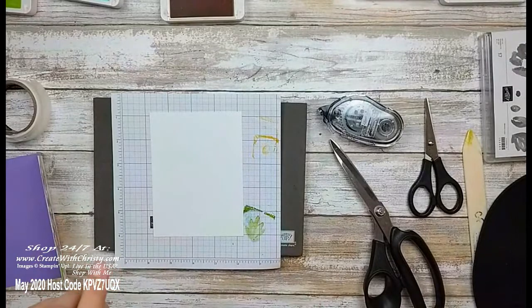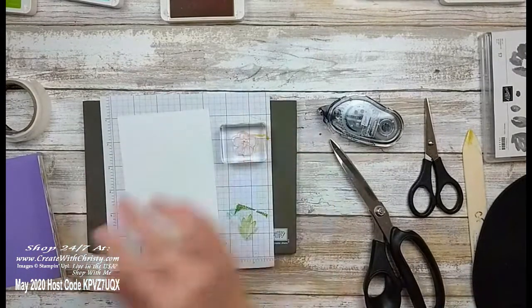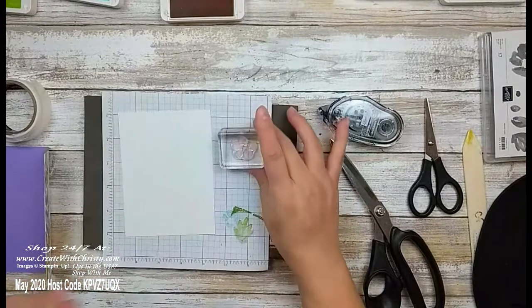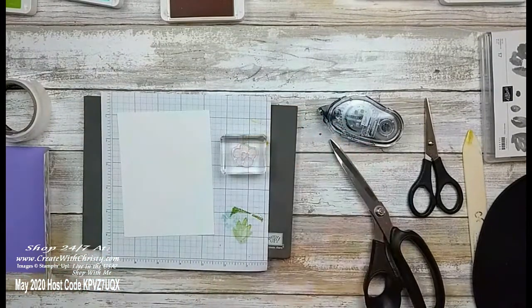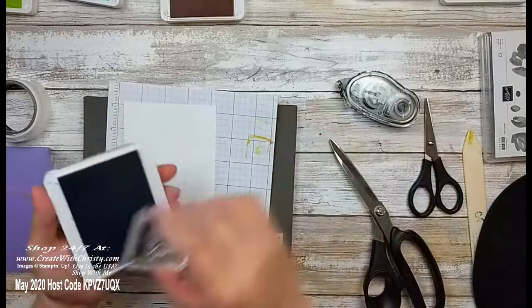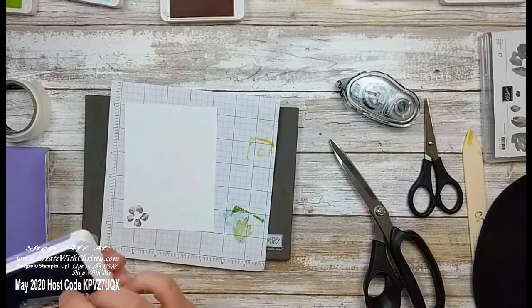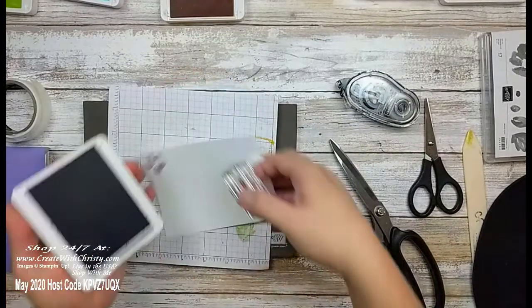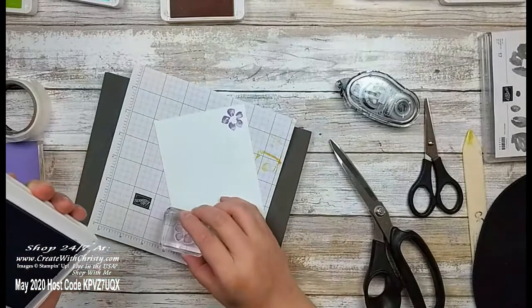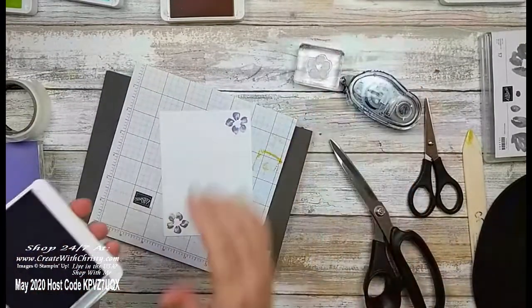So I'm going to grab one of the little flowers. There are 2 of them. The other one's a little different. It's like a little flatter on one side. But I want the full one. And I want my Highland Heather ink. I'm going to put a flower here in the corner. And I'm going to turn this around because I kind of want a mirror image. And one up here. So we can go ahead and leave it that way.